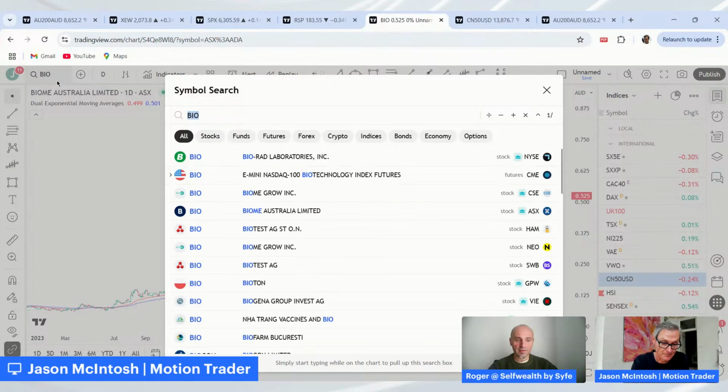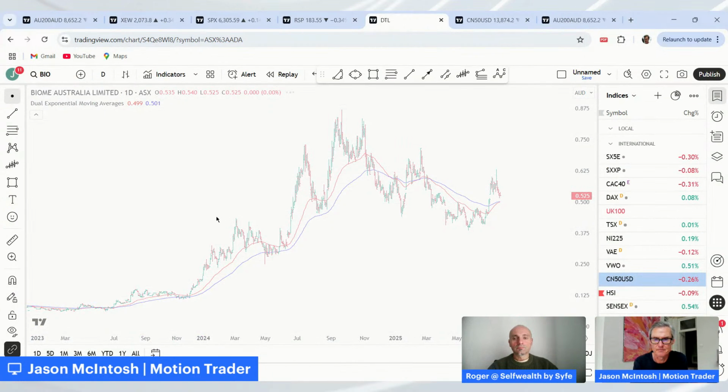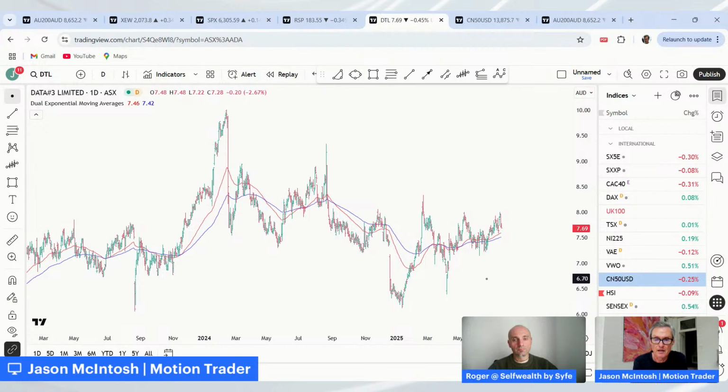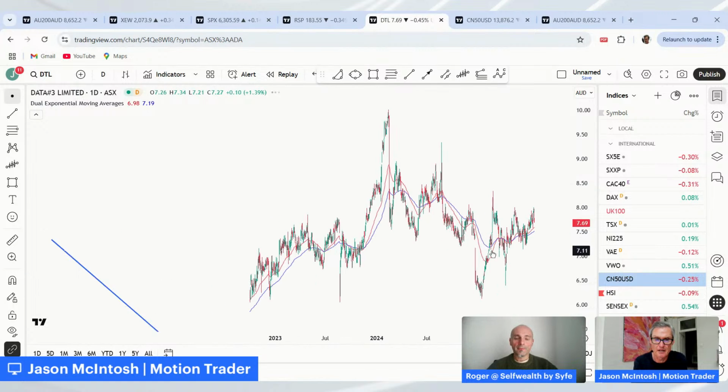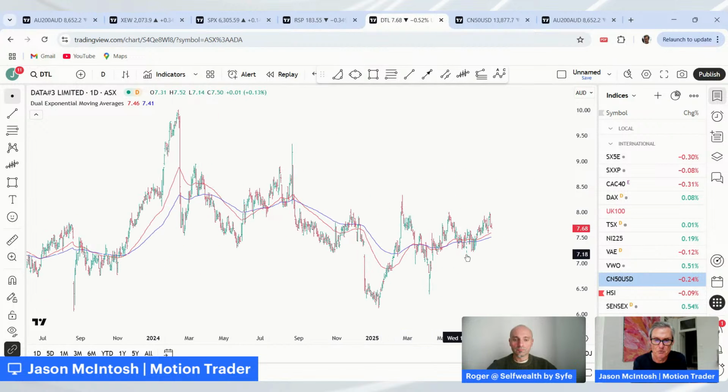Okay, next one from Mr. Vetpal is DTL. Not enough for me just yet. We've got the rising moving averages. They've started to turn higher again after this big corrective period. But it's been oscillating either side of the moving averages. I think I just need a trigger. So maybe that would be a break above these recent highs. So we've got the July high just recently and the May high. So if we get a breakout above those, well then I think that would be enough to say, look, there's enough momentum there to say this is worth a go.